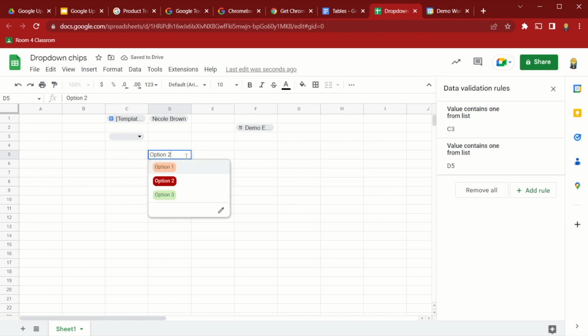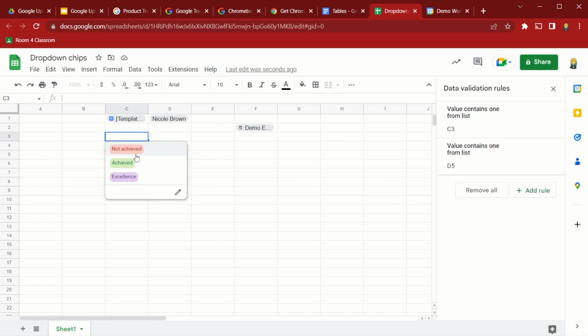So it might be things like whether that line item is ready for proofreading, whether it's ready to go to your marketing team, or in the classroom, whether it is an achieved or a not achieved grade for that student. Really, there's lots and lots of different ways that you could be using this. I know that some teachers use sheets for their rotation cycles.